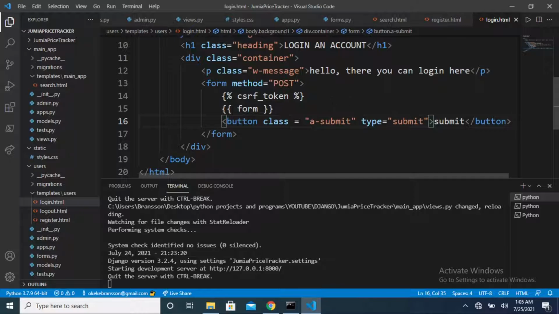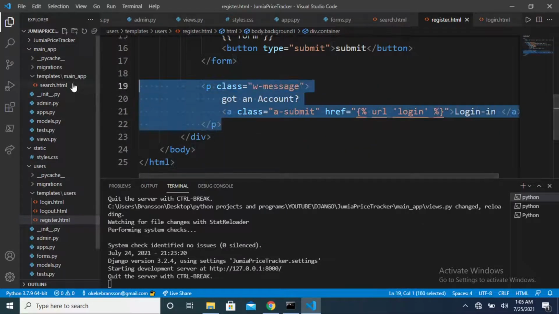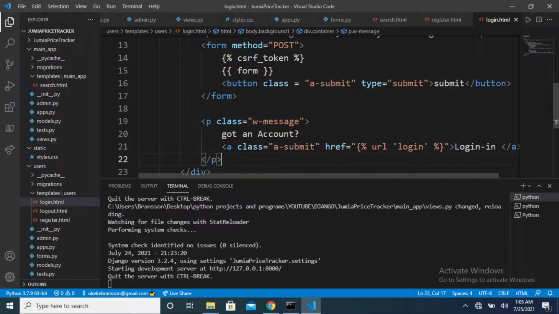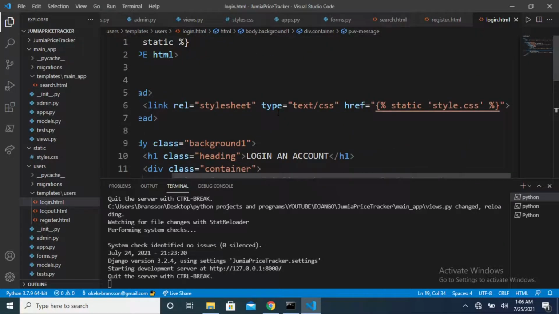And now I'm going to create a welcome message again. We can grab that from the register.html, which is basically just this p tag here. So let's go to the login and, outside the form, I'm going to paste that there. The only difference is that this one is going to be for register, and here it's going to say "If you don't got an account," and we're just going to give the person that URL there. Okay, so we haven't done the logout.